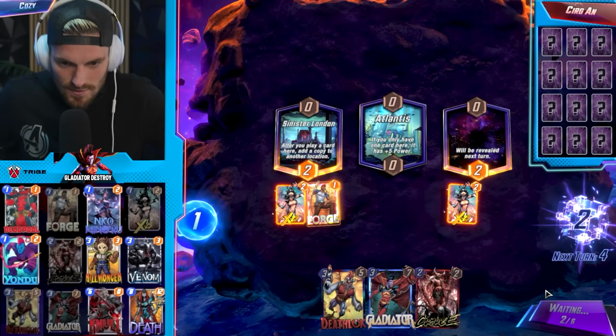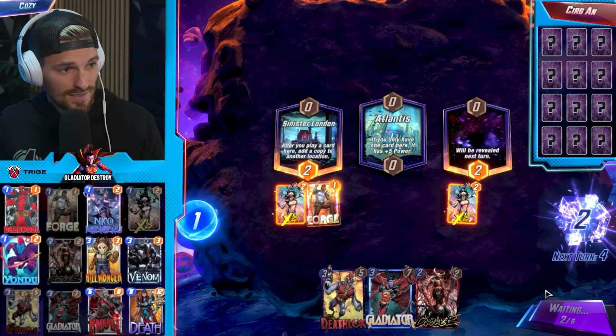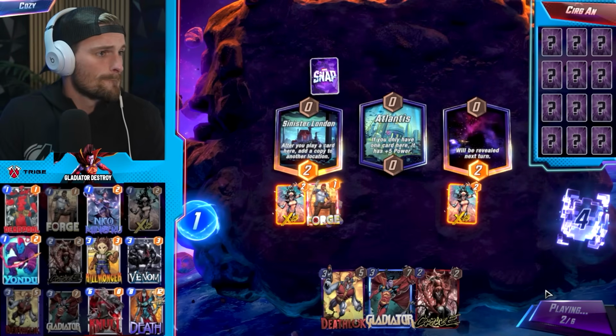Our ideal turn right here would be a Forge on the left side. In the middle, we play a Gladiator that's worth 11, and then we have a Venom to eat all that up.